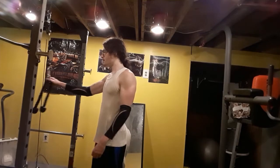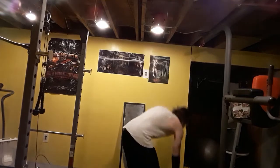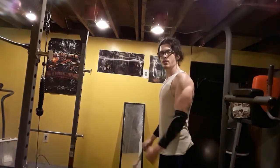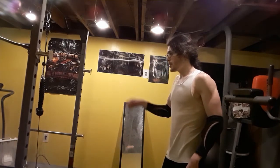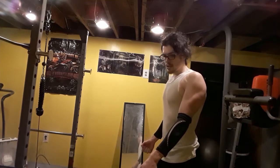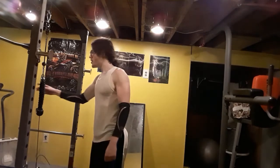But I wasn't feeling it with the real handle at first. I thought this little cheap, shitty handle I was never going to use for anything, but it actually feels amazing for extensions. First I'm gonna rep out with the rope, review the video and see how much it contracts. Rest a few seconds and switch it up for that short handle that I thought I was gonna hate, but I actually love that thing.